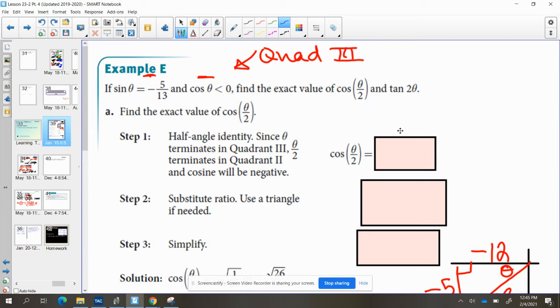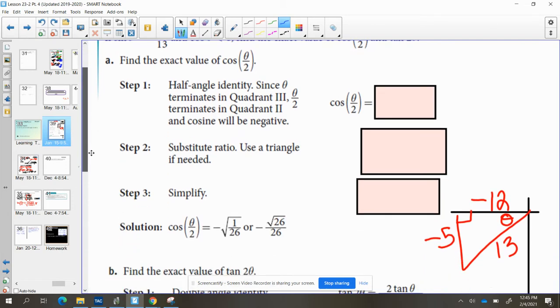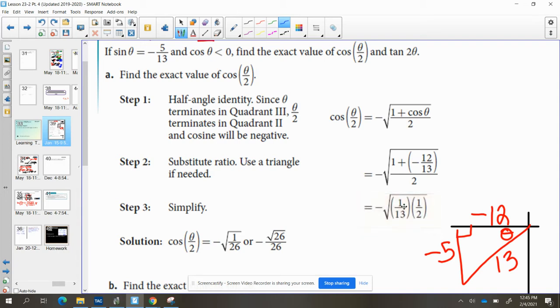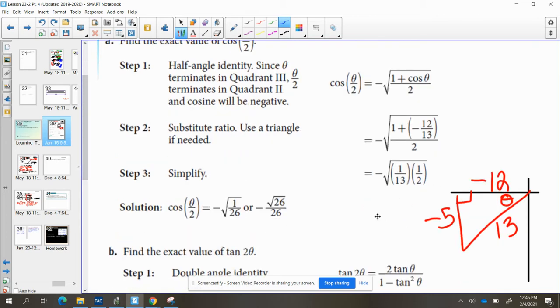For the half angle, the process is the same as what we've been talking about. You want to draw that reference triangle, plug in your x, your y, your r value, and then identify the fact that when we use the cosine, it's going to be negative since this is a quadrant 3 value. That's why we're using the negative out front. The cosine is negative 12 over 13, so it's going to plug in here, and then we simplify algebraically to get our final answer. We end up with the square root of 1 over 26, or after rationalizing, the square root of 26 over 26, and it's negative again because of that value out front.